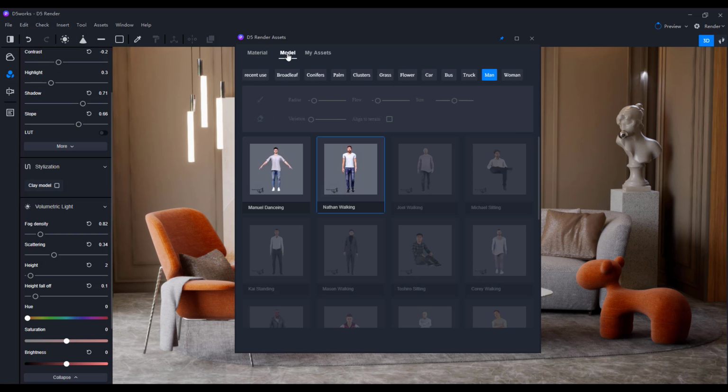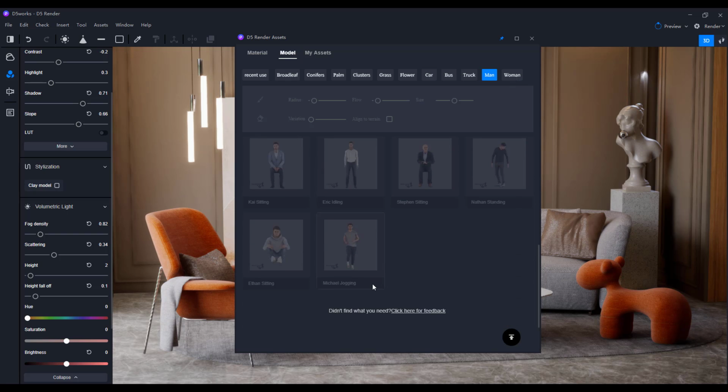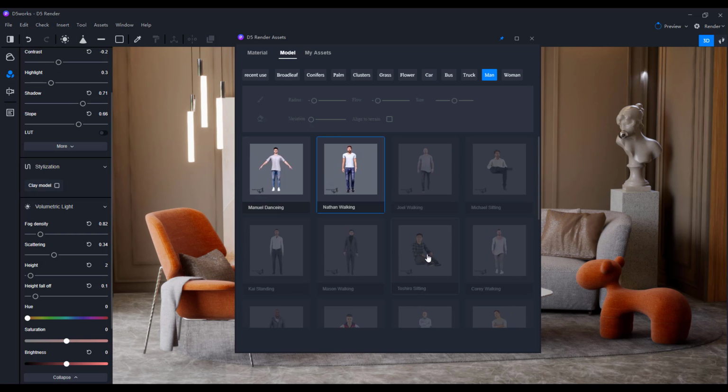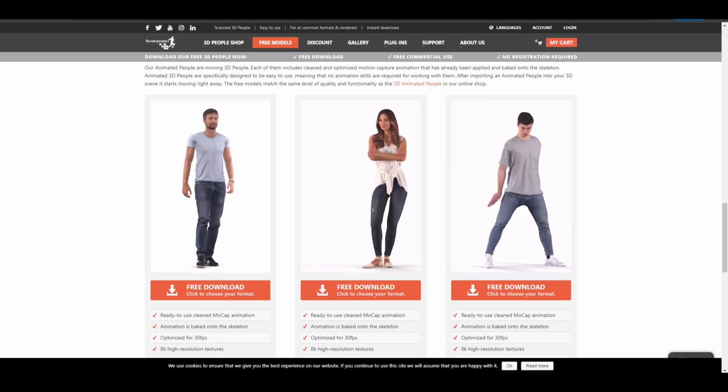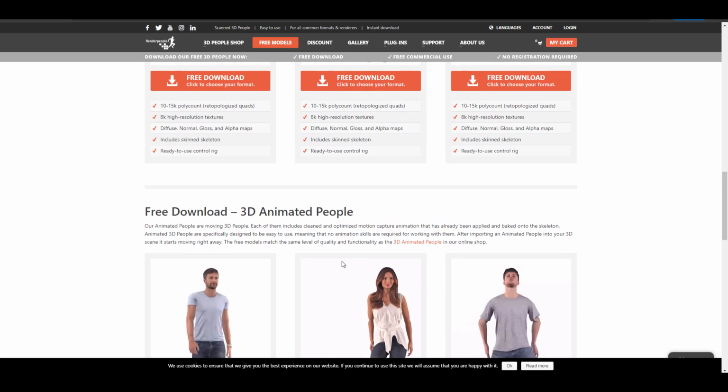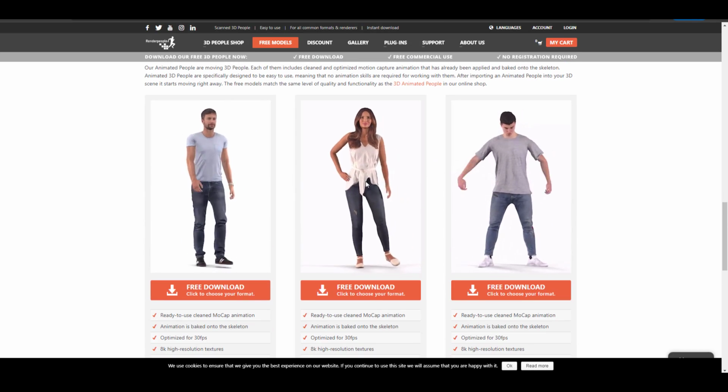If you go over to the models, you also notice that we have a couple of models here. These models are free, which you can use as a community person. If you're using the community version, you can simply use this one for free. But these other ones on the other side are only made for pro users, and these are being sponsored by Render People. Render People are partners with the guys at Dimension 5 right now, and you can see the models that we have here.